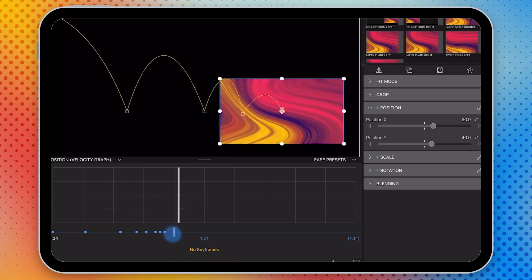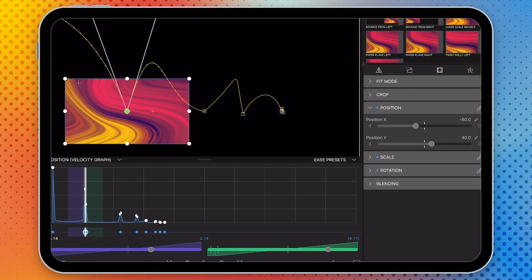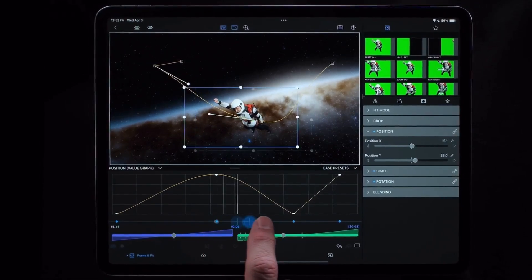What new updates do you have? So what we're showing here is our new 5.0 version, which will be coming out a little later this summer. We're adding two big features that our users have been asking for for a long time. One is our enhanced keyframer. We've always had keyframing in the app, but it's been fairly linear motions. What we've added is a really powerful keyframe editor that allows you to edit the path to get curved paths, but also to edit the ease to control exactly the rate of motion throughout your keyframes.